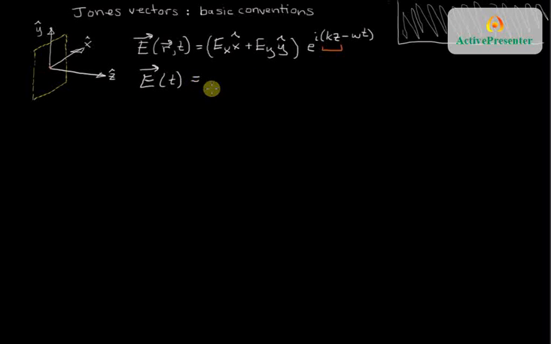And in that case, we chuck the e to the i kz dependence so we only have the vector direction of the field left like this. And then the temporal variation is just e to the minus i omega t. So that's the electric field as a function of time at a particular place in the beam. So that's a little shorthand. We know that this is the time variation of what is overall a time and space variation of a beam. But we're talking for the moment just about the variation at one place. And we kind of know that e to the minus i omega t is how things are going to vary in time.